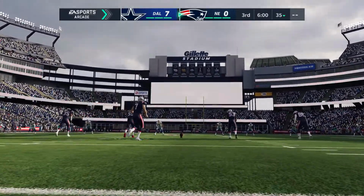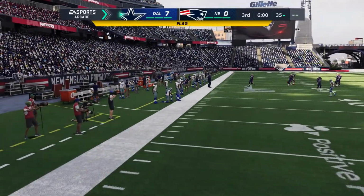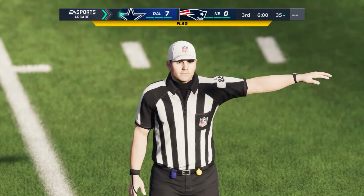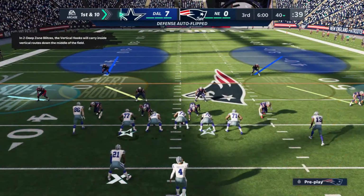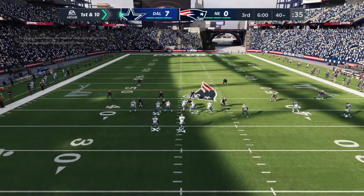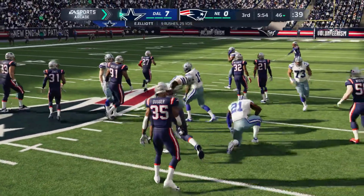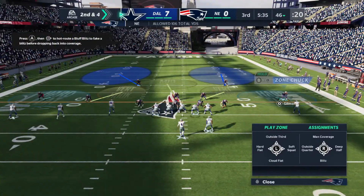The Cowboys will get the football first here, and they have the lead as well as we are underway in quarter 3. Well, certainly not what they wanted out of the locker room here, as they'll start defensively at the 40-yard line. So they will accept the penalty and move forward. So Prescott and the Cowboys now with a 1st and 10 at the 40. He'll hand it off to Elliott to begin the drive. And they get to him after a gain of 6 to the 46. The Cowboy ball carrier. 6 yards on that last play.